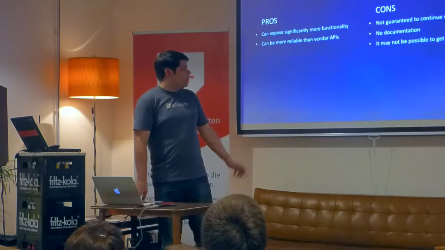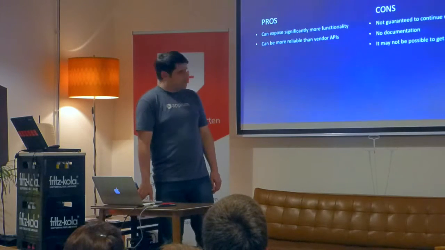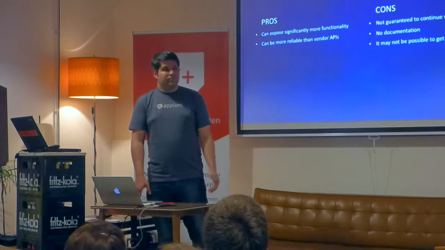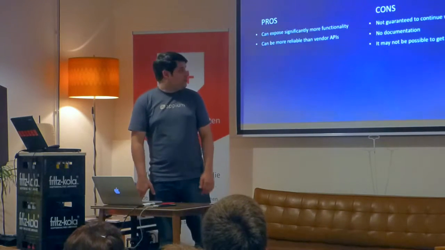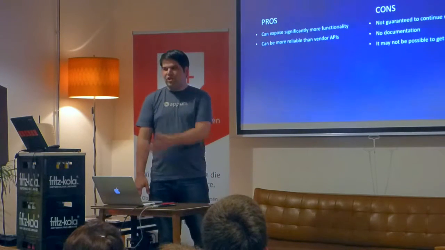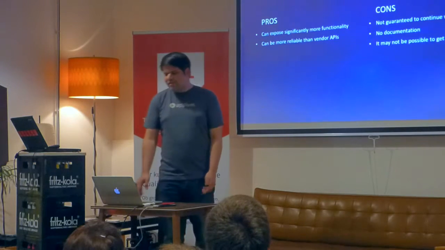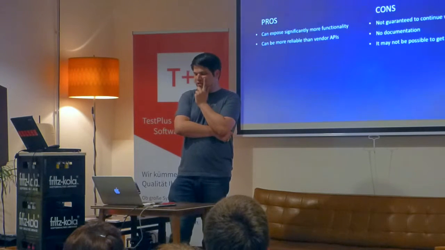Now, when you go the other route, like tools like Frank and Calabash and KIF do, you can expose a lot of fun stuff that they didn't have time to put in the framework. And honestly, it can be built more reliable in the short term, I think. In the long term, the tools do need to be updated, but as long as they update them, you get that reliability downstream, right? The downside is there's no documentation for these private APIs. It's sort of guess and check, figure out what they do.